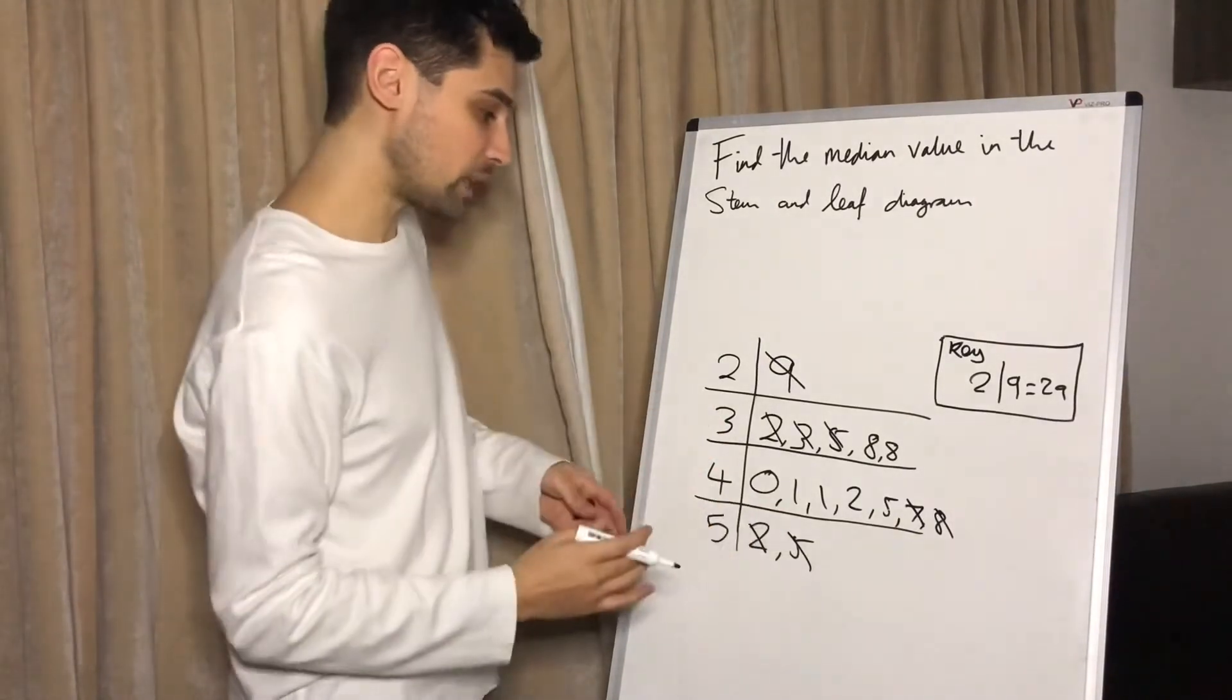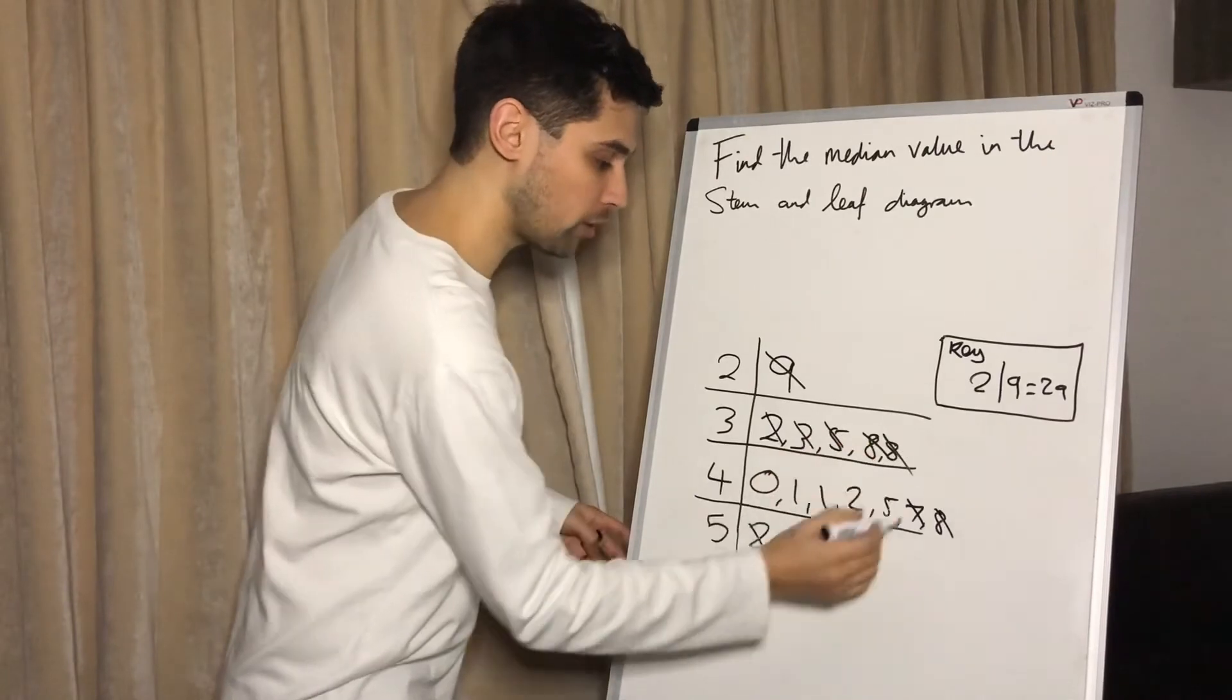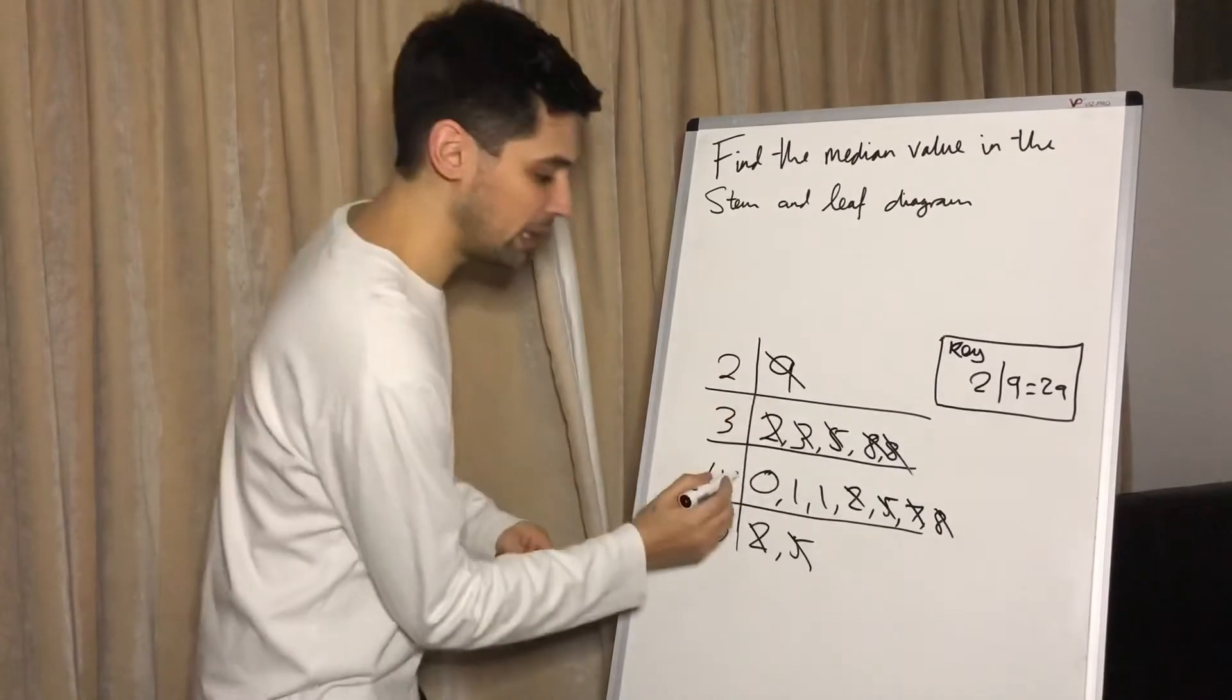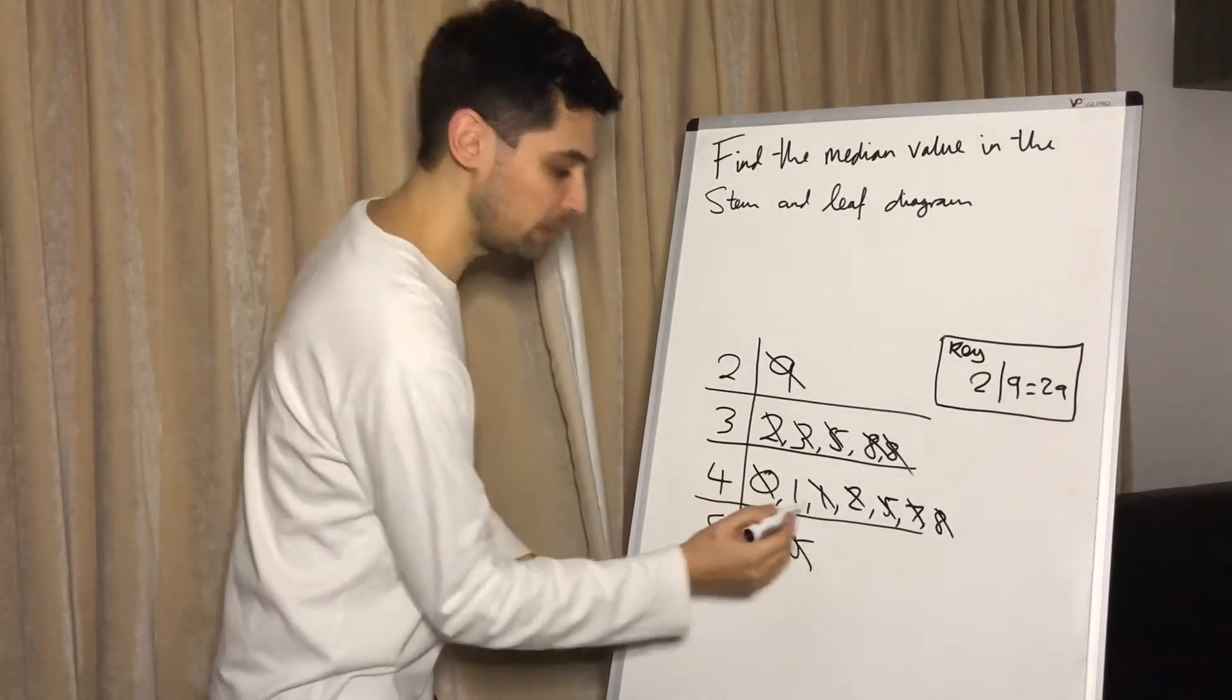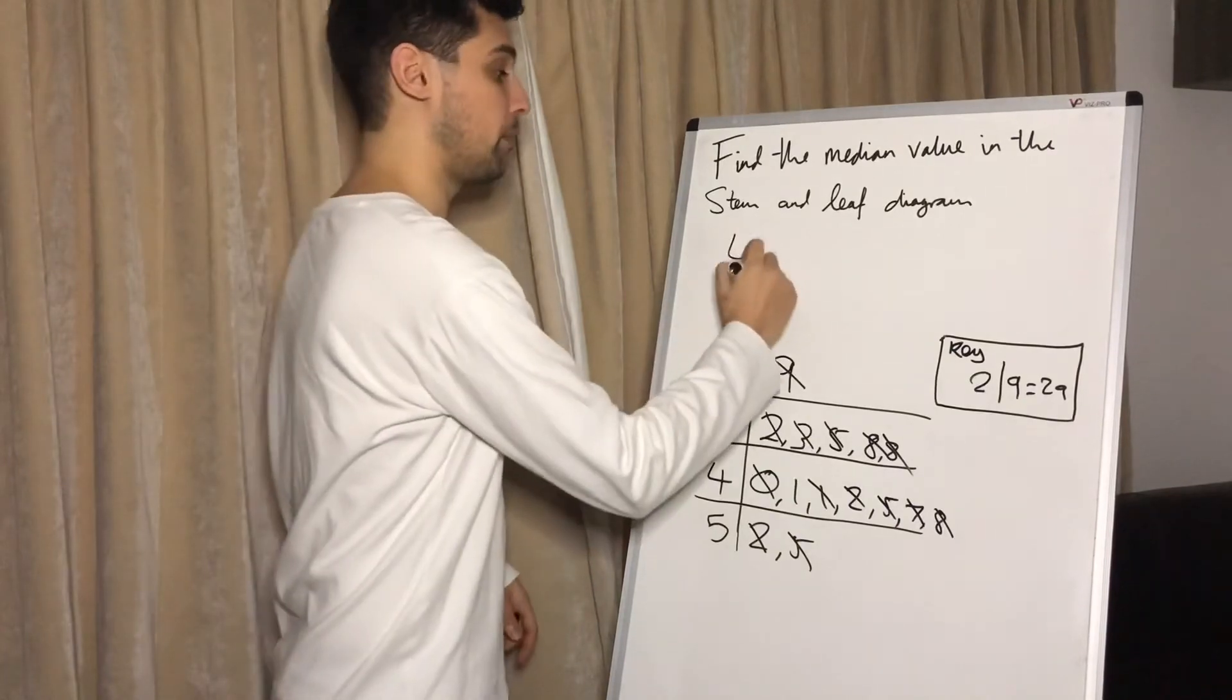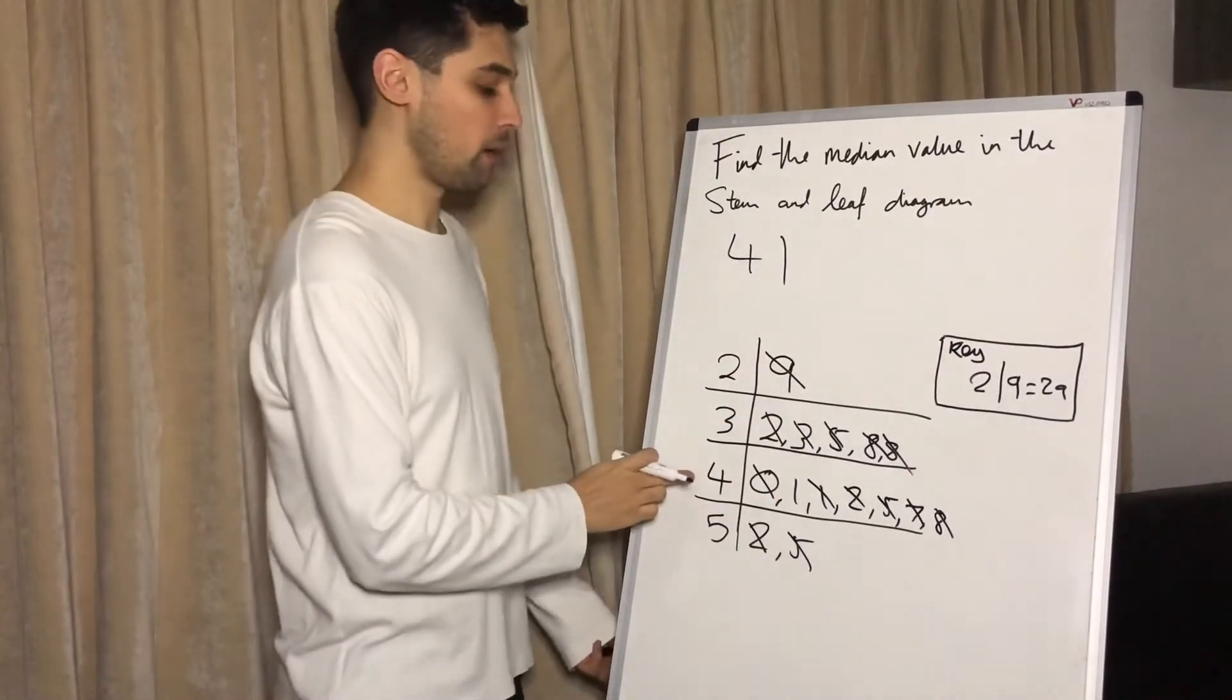So we've got a few left. So let's take out two from the beginning and two from the end now. Chunk those off and we'll chunk those off. And then we can see we've got three numbers left. We can take off one from the beginning, one from the end. To be left with this number here, which is 41. So that number is not just a one. Obviously, there's a one there, but it is represented 41.